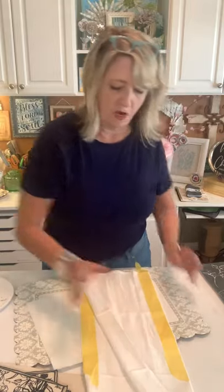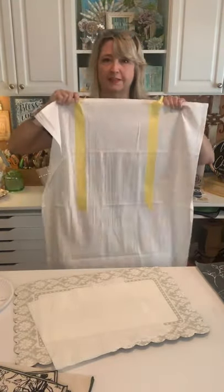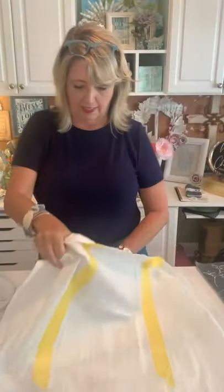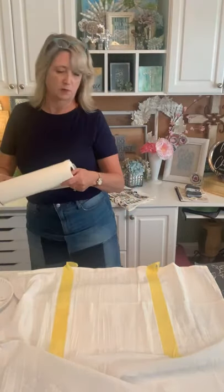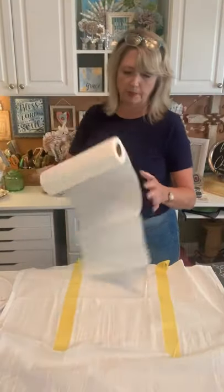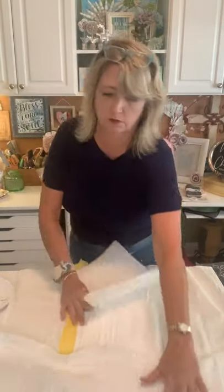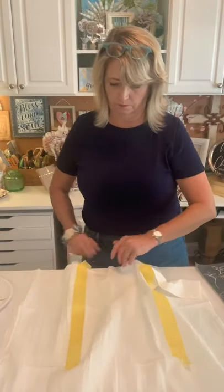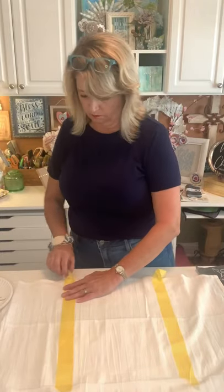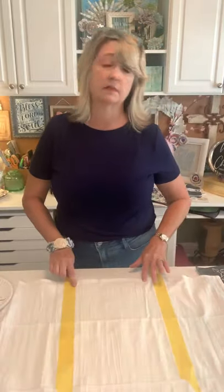Okay. So this is our tea towel and we want this part to show. So basically we taped right here. Does that make sense? I think it does. And I'm gonna start at the top. I need some more. Let's get rid of the cake board for this one. I need some more paper towels to go underneath it because these towels are thinner than the napkins for sure. I'm just going to tape it down to my little craft desk. And this area right here is what we're going to stencil.